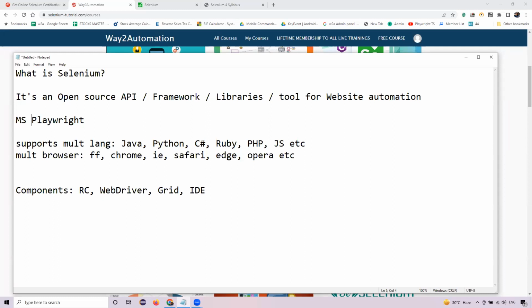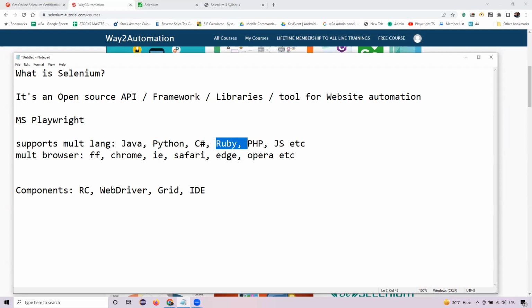So cost is not the only thing. There are a lot of other factors which make Selenium one of the most popular or widely used automation tools or frameworks in the industry. One thing that we have seen is that it has multi-language support. So Java, Python, C Sharp, Ruby. Multi-language support doesn't mean that if my website is built in, let's say, Ruby, then I learn Selenium with Ruby, and next time, if my website is built in PHP, then I learn Selenium with PHP.